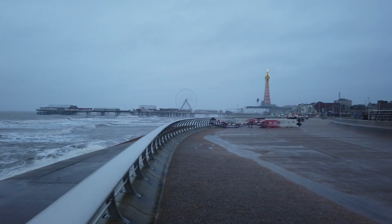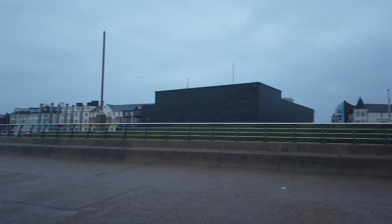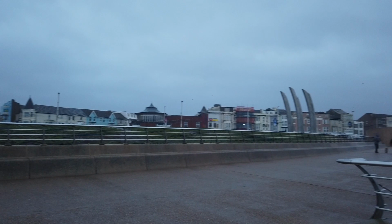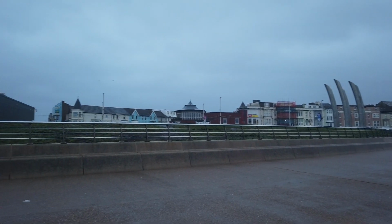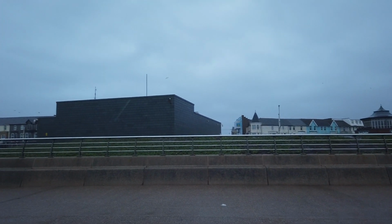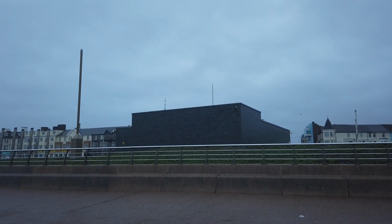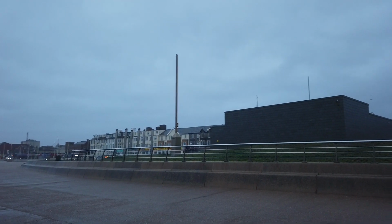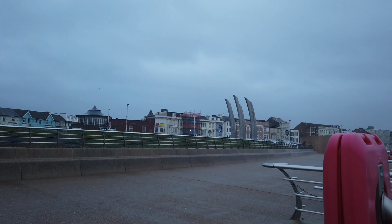Anyway, I'm just by the sewage treatment works here, can you see? You might see those pipes over there, they're called the pipes of poop, or that's what I call them. They're actually called venting blades. Now you might remember, this building here used to have a black and white tower that used to perform that task, the outlet tower, but that's been replaced now by these fancy things here called venting blades. How about that? You can actually see them on my famous photograph of the lightning, all lit up, fancy.